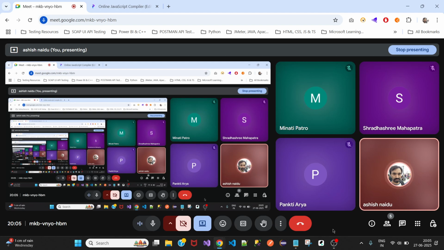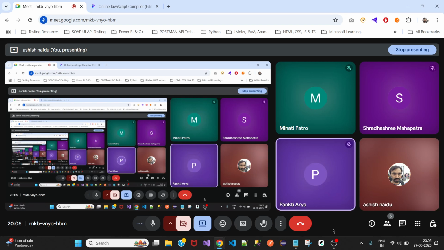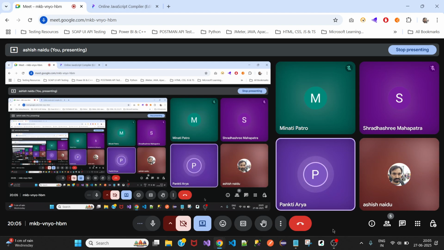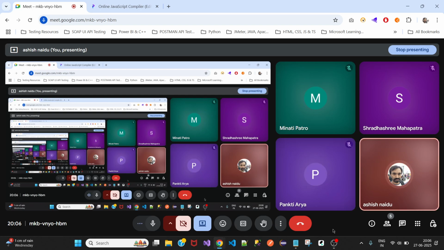Has anyone come across it or heard about it? Yes, Ashish. Okay, what does it do? It will return a value, like a function return type, or whatever we call the exact term. Okay, that is very technical.